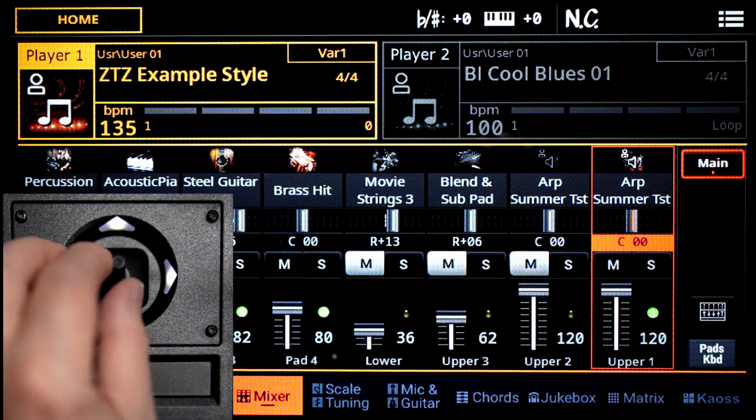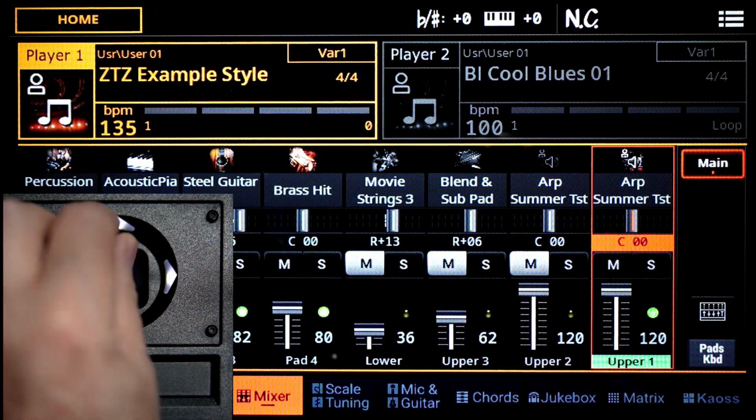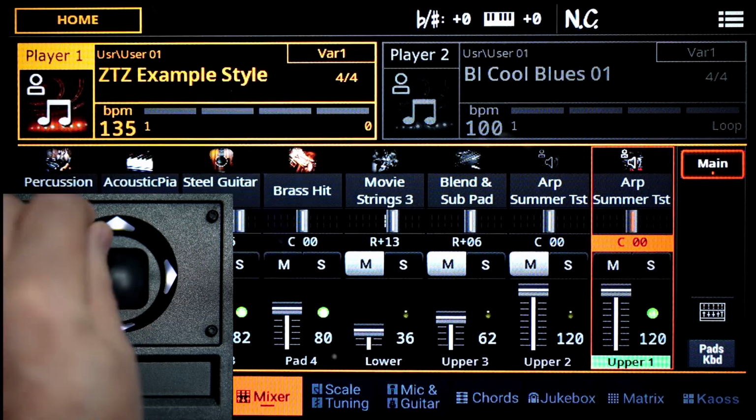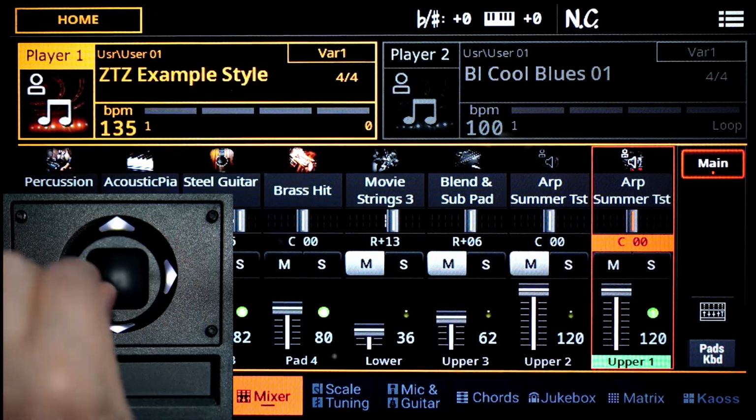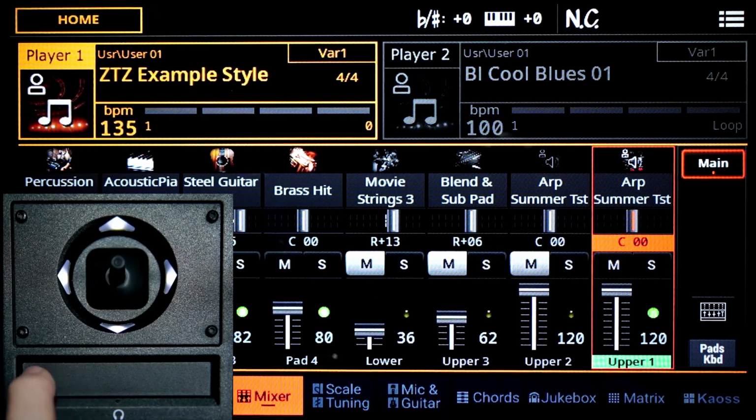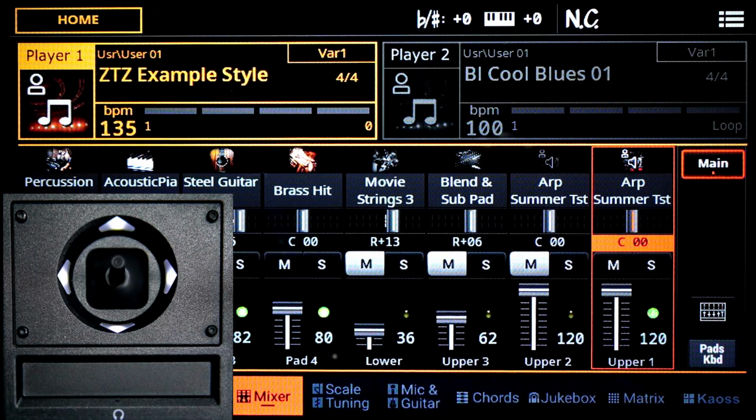So if I play a C4, you can see that the X and Y movement on the joystick and the slider doesn't do anything to that note.